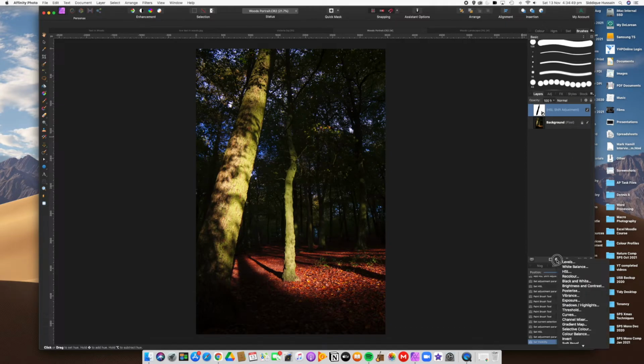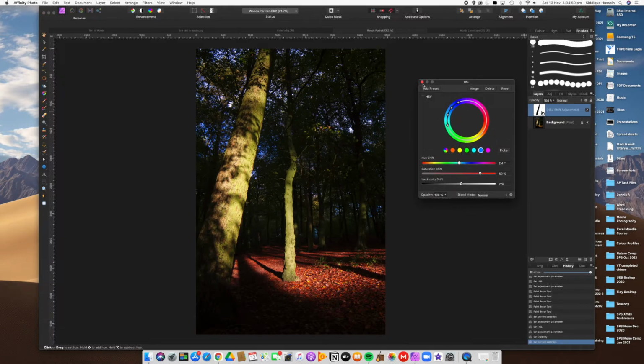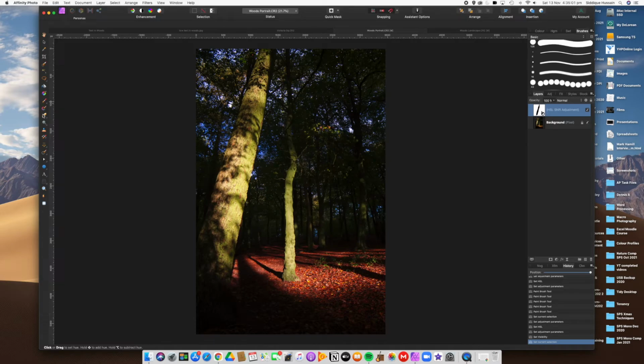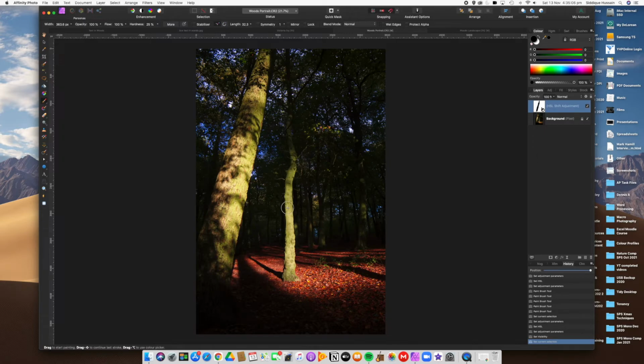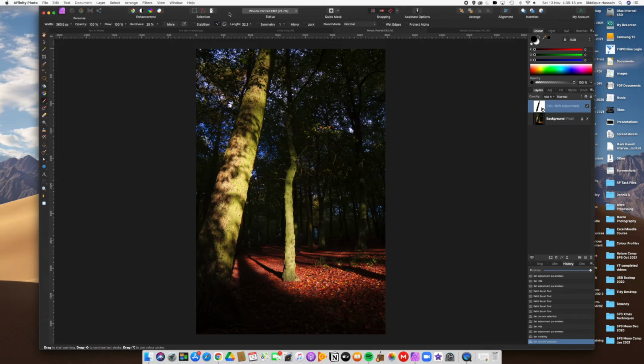So it's down into the adjustment layers, choose which one you want, and then you've got that adjustment layer. Not only can you fine tune it by double clicking on it, but you can block the effect by using a brush with black paint on it, and wherever you apply that, it blocks that effect for your image below, before, of course, you go to File and Export or Save as an Affinity Photo file, the native format, so you can come back to all the layers and all the adjustments as you wish afterwards.